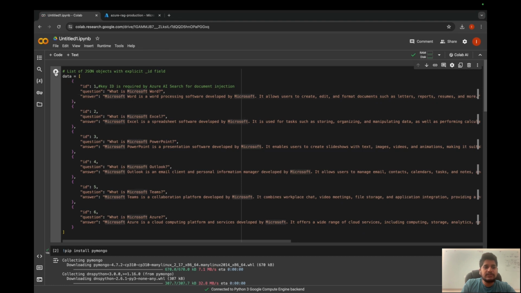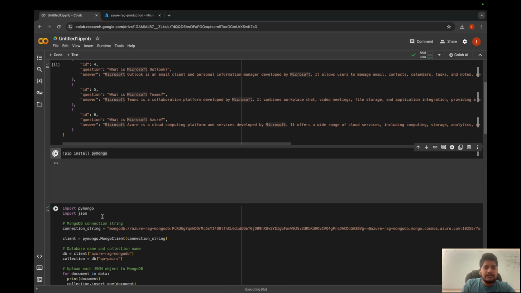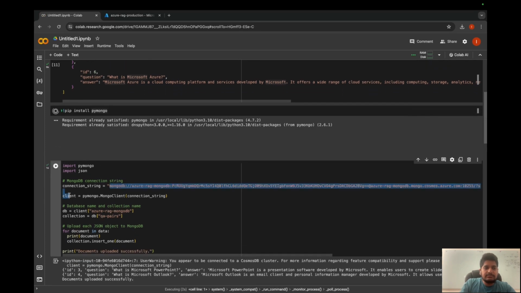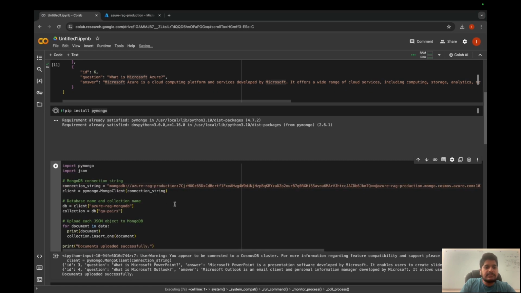Let's run this one. Please do install PyMongo, as it is needed for uploading the data to Azure Cosmos DB. Let's replace the connection string with the one we just copied.